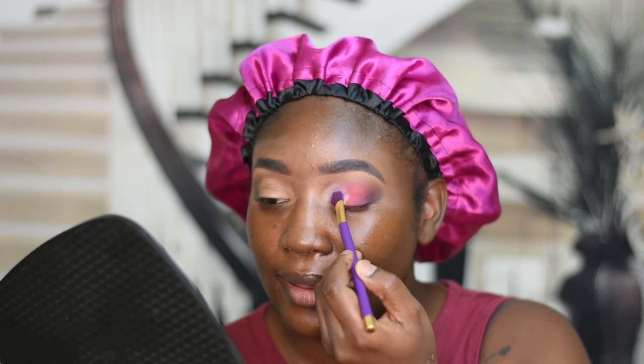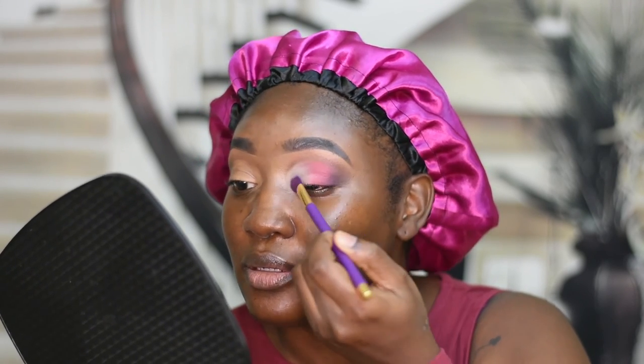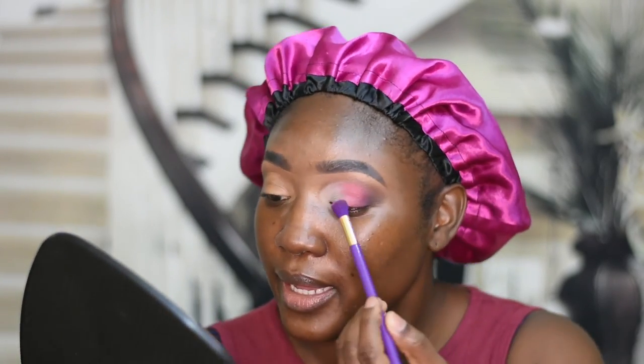And the inner, I'm going to use white. I'm going to use this brush here, dip into the white. Let's see what payoff I'm going to get with the white. Okay. A little dusty, but I can work with it. White is usually, like yellows and those colors, kind of strange to work with, but I'll have to go back and forth a little between these two. But given the price range, it's not bad at all. So I'm gonna go back into that pink again, and I'm gonna blend these two together.